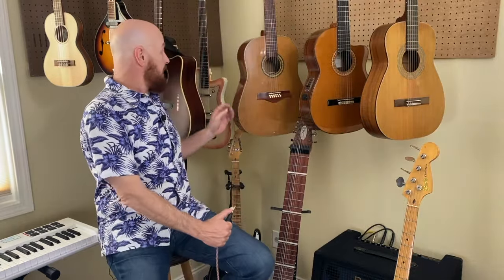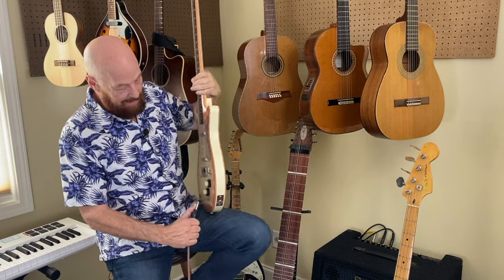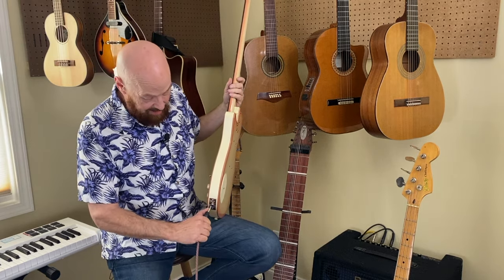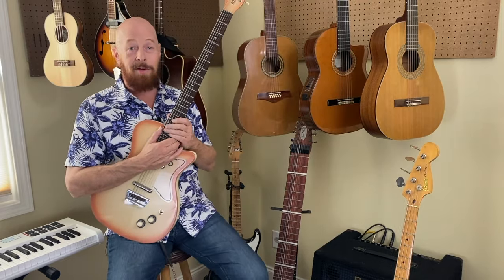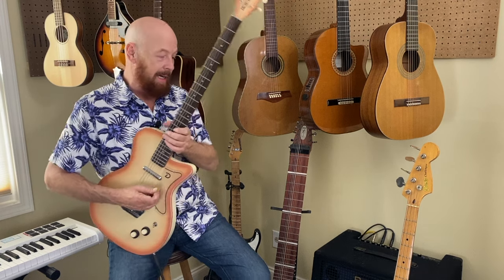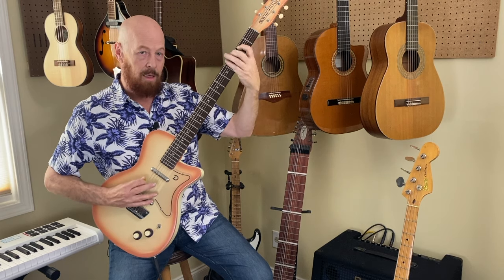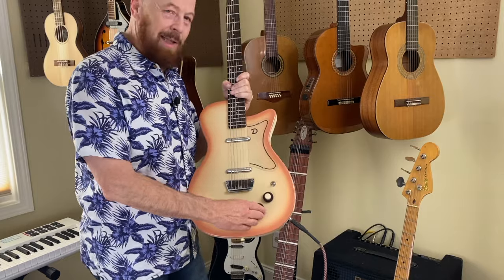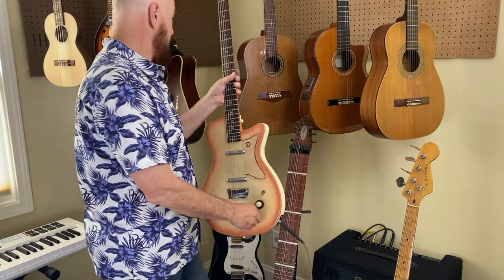This is a variation of the electric guitar — a Dan Electro. Dan Electro was a company that was revived not too long ago; they made instruments in the 1960s and they're really kind of cheap instruments, but now they're collectible because they're cool. This instrument is a baritone guitar, so it basically splits the difference between a bass guitar and an electric guitar. It gets a really groovy sound — a little lower.